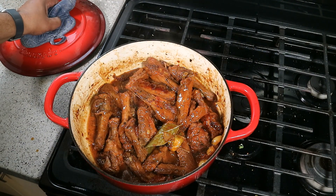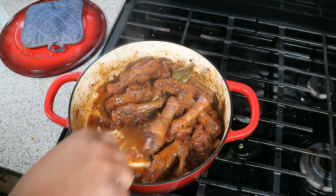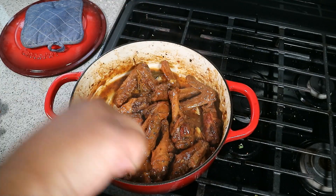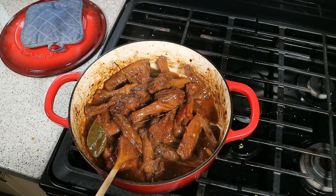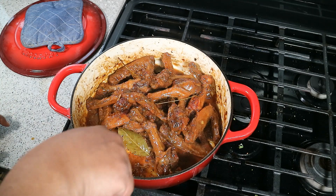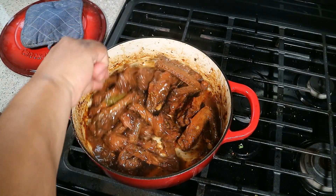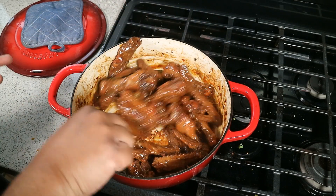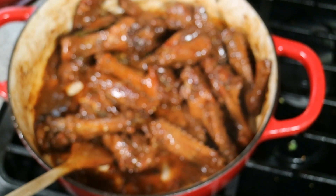It's been about an hour and a half and most of the liquid is gone. I've stirred it maybe three or four times already. Notice that lovely color — I'm just going to scrape the bottom a little bit. Here's where you taste it for salt, adjust it, and make sure it's nice and tender. If it's not tender enough, add some more water — make sure it's boiling water so you're not shocking the wings — and let it continue cooking. But this is done. Serve it up with some fresh scallions and a little lime juice. Braised duck wings — you're going to love this recipe. I highly encourage you to give this one a try.